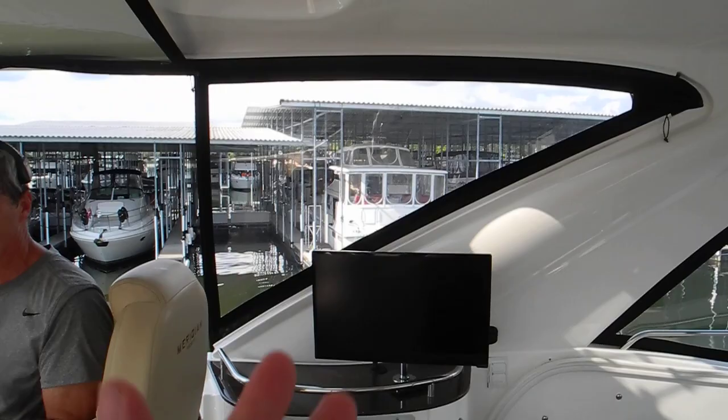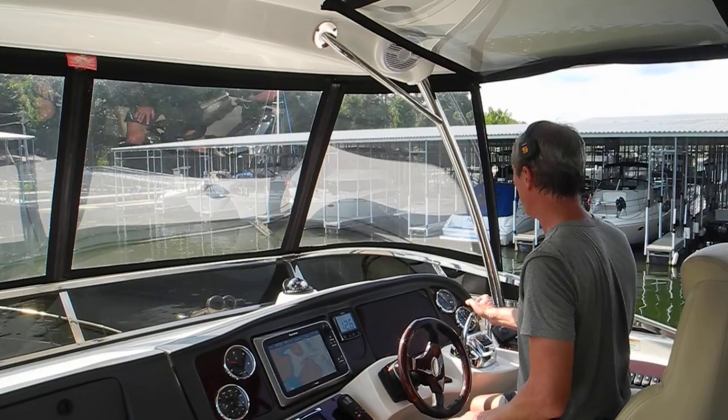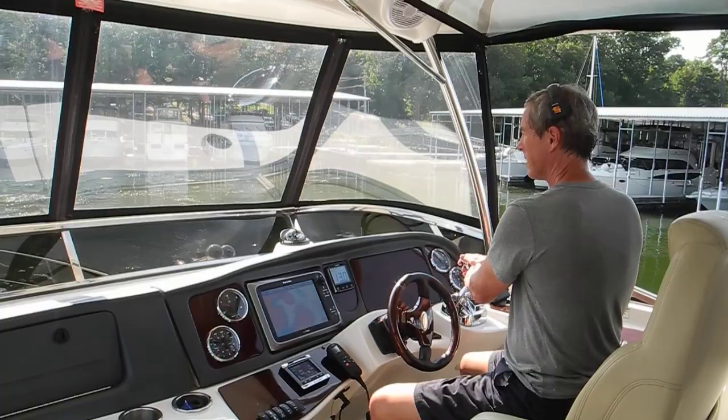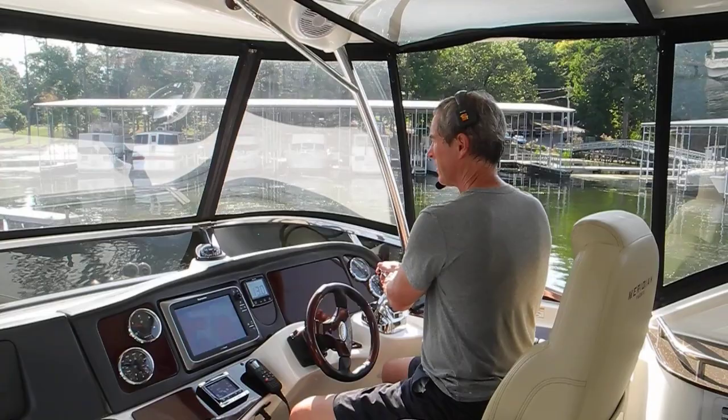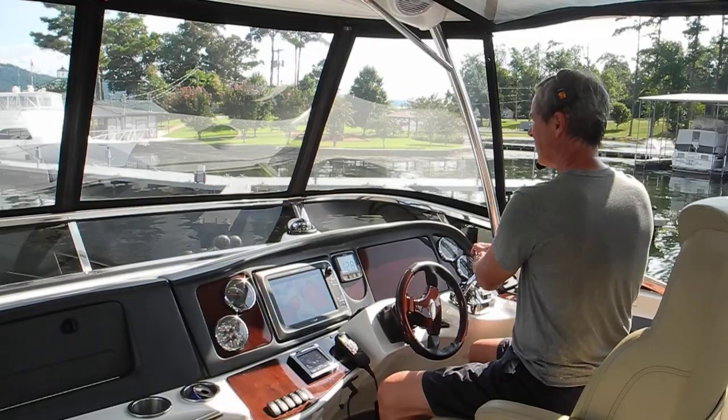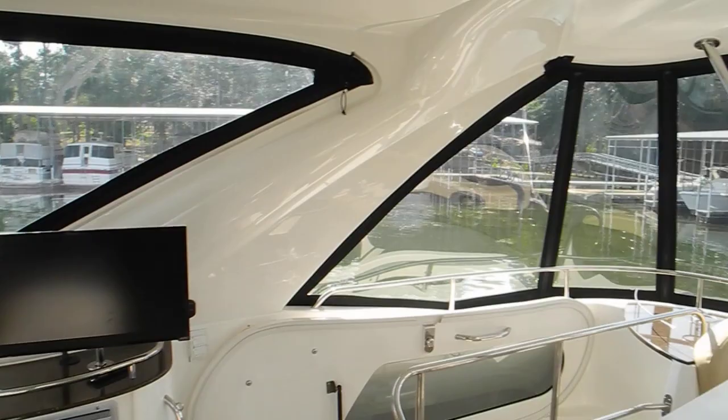Okay, so I'm going to do a 360 now, or 180 now. 180, yep. And you've got a stern thruster working. You can use that as an asset. I'm going to say you've got a stern thruster. Use it.